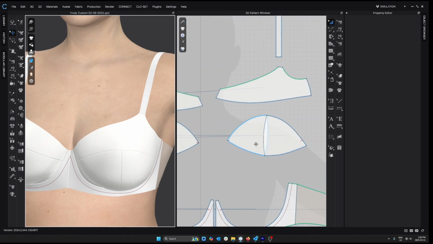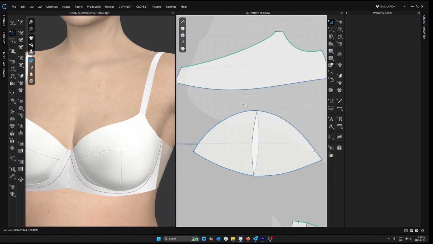It's not a one-to-one comparison, but it can help me understand what happens in 3D space when I'm manipulating the curves on this cup, because it's not always very intuitive. One thing that always tripped me up when I was first drafting patterns was this curve right here. When you're drafting the pattern and you originally make this lower cup pattern piece, it looks like this. And then if you need more volume, you split it and you add this curve here.